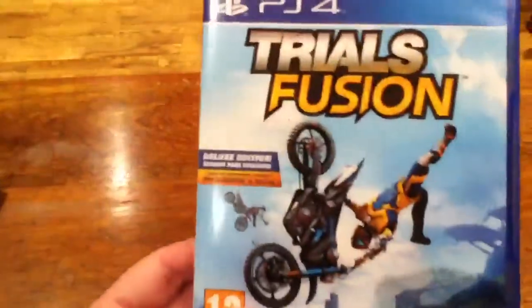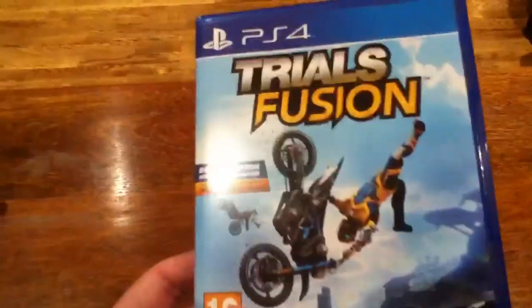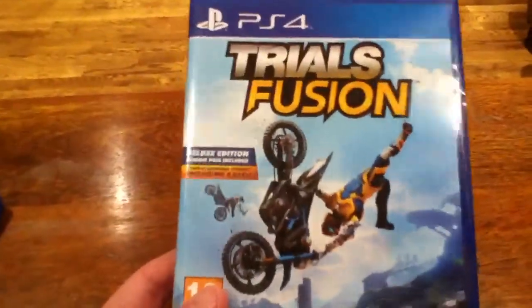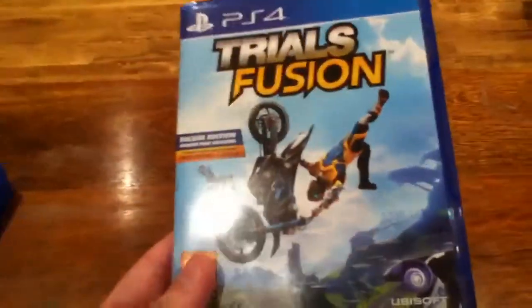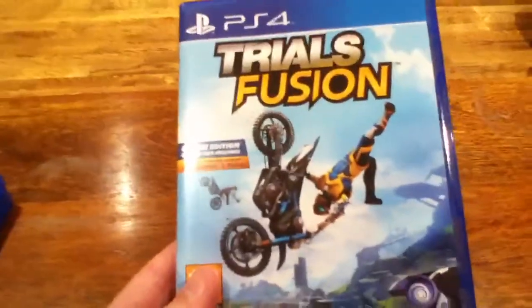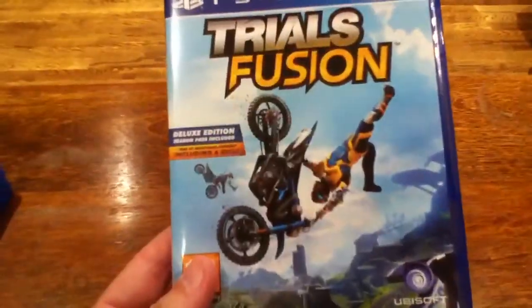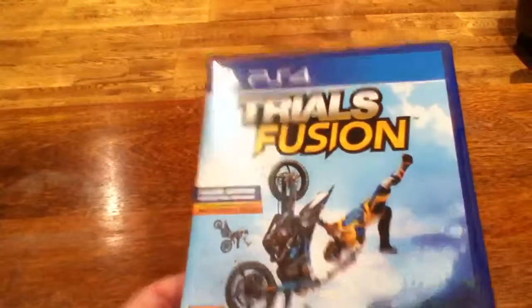This game is very much like the first Trials HD and Trials Evolution that came out a few years ago on 360 as well. This is the first one that's come to PlayStation format. And it's pretty much like the others, only bigger and better, with more sequences and stuff. And it's still as frustrating as it has been from the beginning. But I guess that's part of the game's charm. And I'm really glad that I got the physical edition because I like getting physical games in my hand, rather than downloading them digitally and not physically owning them. I'm just more physical, if that makes sense.